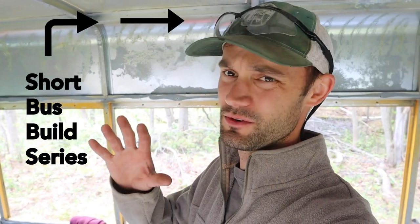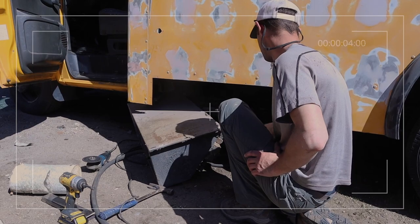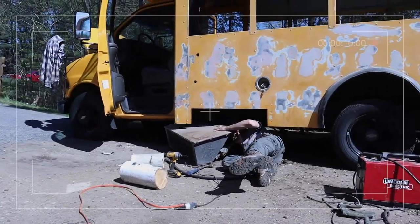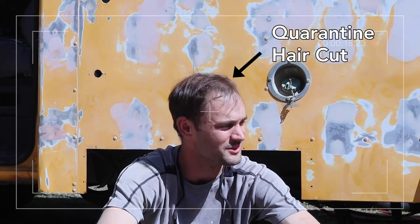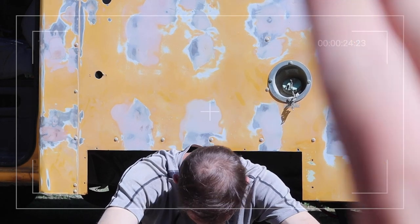Welcome back to another day on the bus build. Over the last few days we've been doing a bit of prep work. We pulled the AC unit out — so many hoses and wires. Everything's ripped out. All we gotta do now is tie off all the loose ends and loose wires. We also started gutting some of the electrical, getting that prepped, and started running back the coolant lines underneath the school bus.